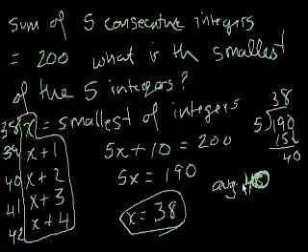And there's a couple of ways you could think about that. One, you see 40 is just the middle number, so that makes sense. And the only time we can really say it's the middle number is when the numbers are distributed evenly around 40, right? If we had a number that was much smaller than 40 or something, you couldn't just necessarily pick the middle number. But in this case, since they're consecutive, it makes sense. And another way we could have done this problem, if you were, say, taking the SAT and they were to ask you, well, the sum of 5 numbers is 200.